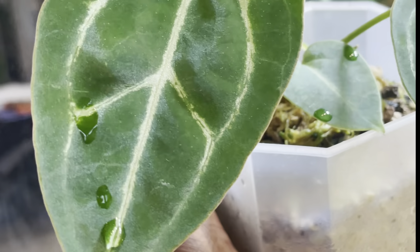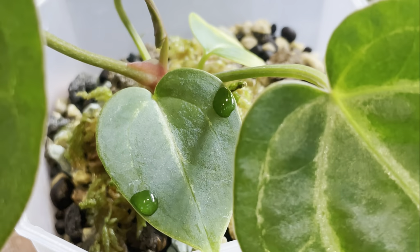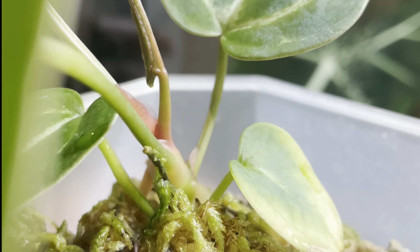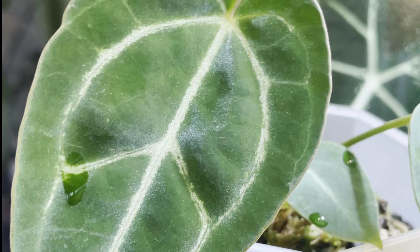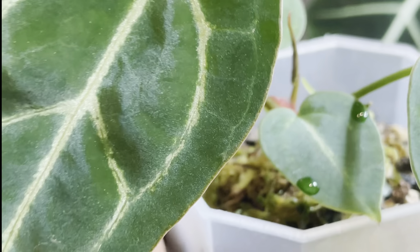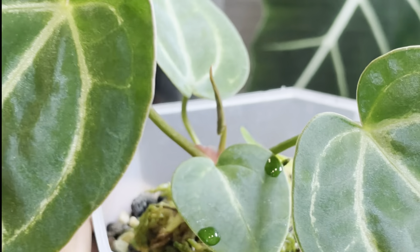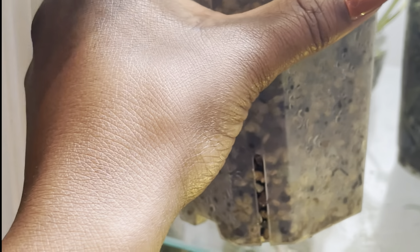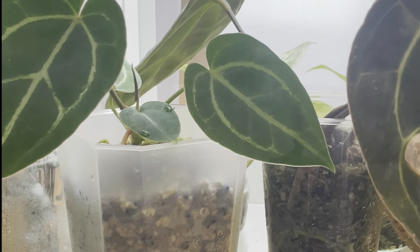Then there's my anthurium crystalline on black crossed with a papillanium. This is the last leaf you guys would have seen — you can see it's quite dark with a nice shimmer. That was the second-to-last leaf, but we've got another one that's just unfurled or popped out of its sheath, which is exciting to see how it will grow. I assume it will be dark like the others. I'll keep you updated on the size. I do plan to do a bedroom tour at some point. The roots are doing quite well and it seems to be loving it. I keep it on the second top shelf which is slightly shadowed, but it gets some morning light and it seems happy.